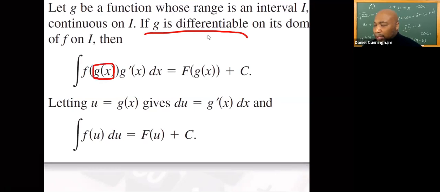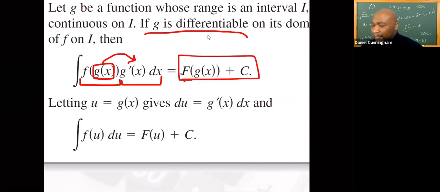G of x, and the outside function is f. That means if we have some form of the derivative of that g prime in the original, our final answer will look like this. All we do is have the capital F. That means we're taking the integral of that function f, make it capital F, and then just inside would be the original g of x. And then don't forget, since it's indefinite, it'd be plus c.